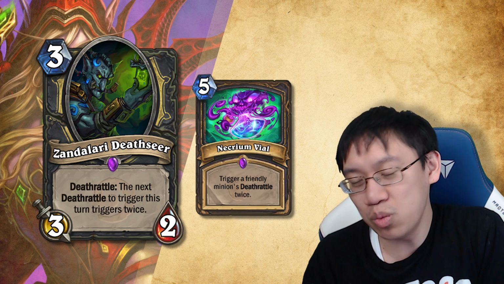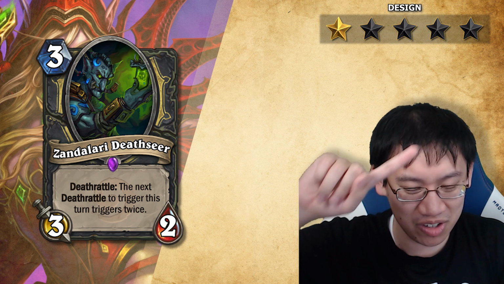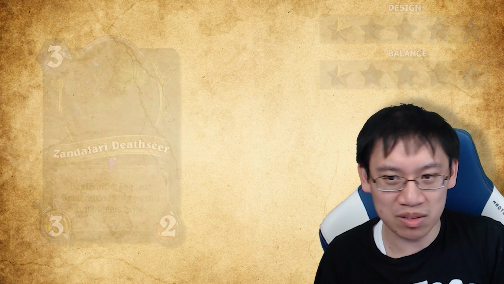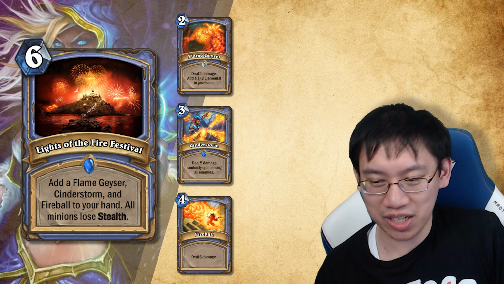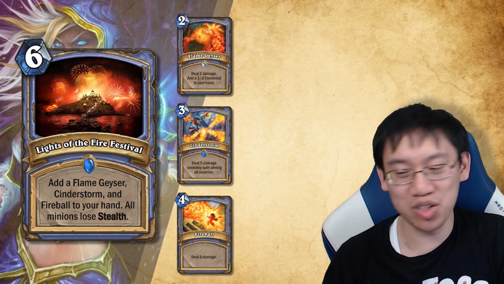So this is like 1 extra Death Rattle. Design, 1 star. I can't figure out a single use for it. And the balance is 1 star, I can't really figure out a single use for it. Lights of the Fire Festival, a 6 mana mage spell. Add a Flame Geyser, Cinderstorm, and Firebolt to your hand. And all minions lose stealth as a part of the flavor of putting on a huge fireworks show.